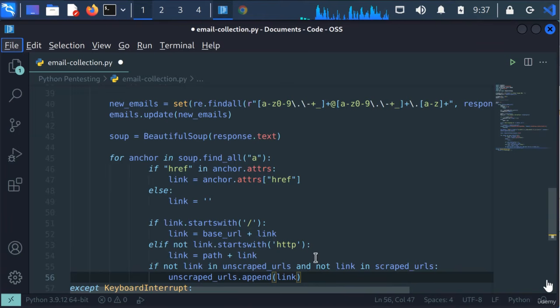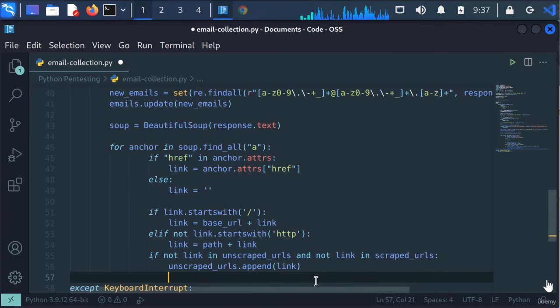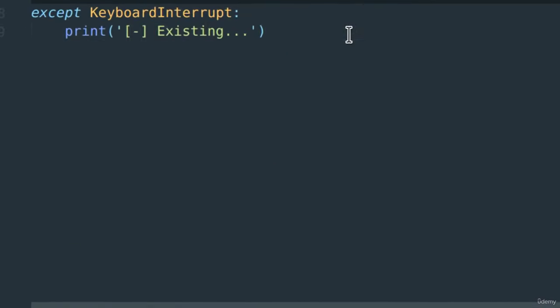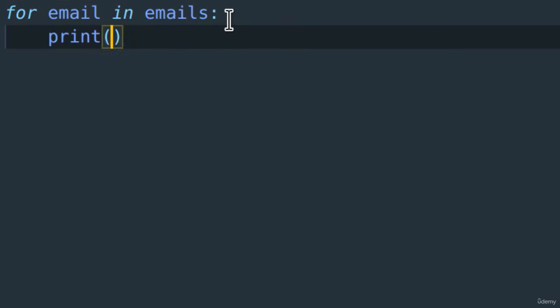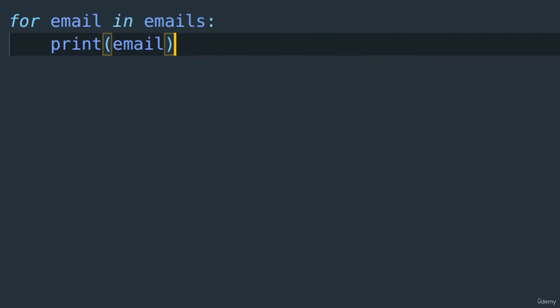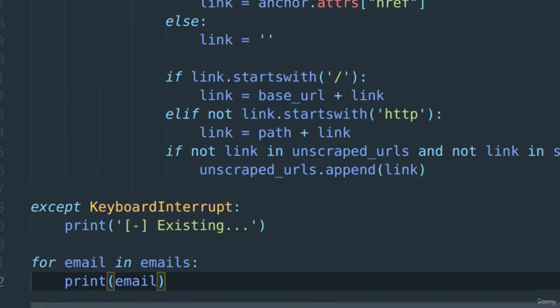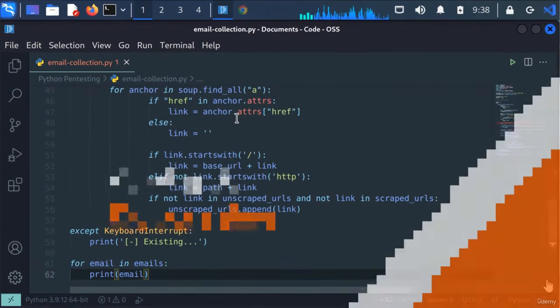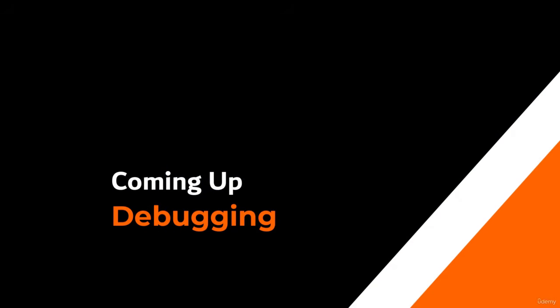All right, so the last thing we need to do here is just print out the emails. Okay, so we'll say, let's see here. We have this emails variable. So we can just loop through all the emails, for email in emails, and just print them out. So we'll save this, Control S. And then the next lecture, we will begin the process of debugging and working through it. Because I'm pretty sure that we might have typoed a few things, we might have a few errors. You can see a few things are red here, right? So I'll see you guys in the next lecture when we run it.